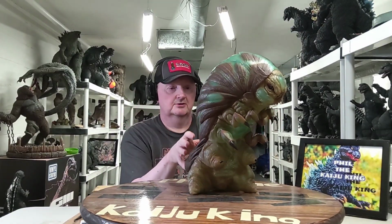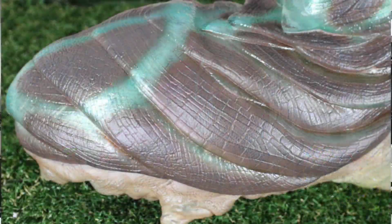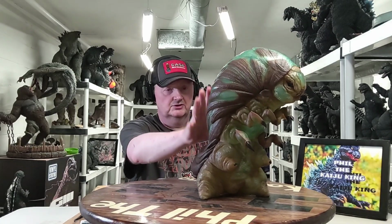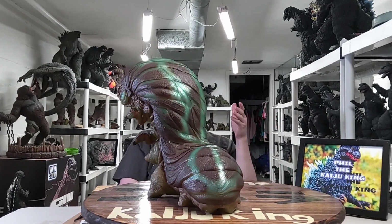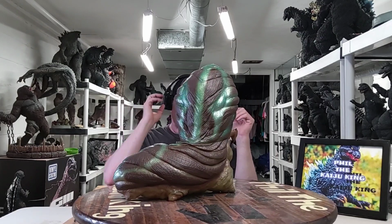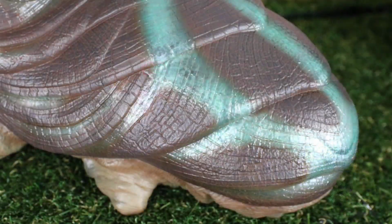She's pretty cool though. I like her pose. She's upright and kind of turning toward her left a little, like she's turning to look at something. I think it's captured pretty nicely. Big bulky figure, like I said. Like I said previously, I think it really scales. If you think about this Mothra, this version is not as big. I took pictures of it with my Gigantic 19s, and I feel like this should really be scaling with the Gigantic line. Maybe, I don't know that, but I feel like she fits in there well because the ultimate version of this kaiju is much bigger than this. That's my thinking on that. You can see the blue tones all over the body here, down here on the back side of her.